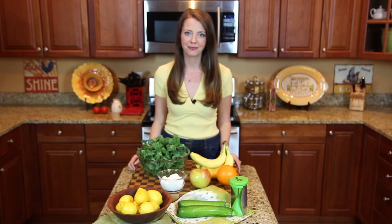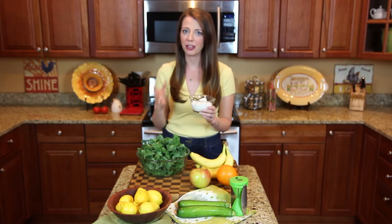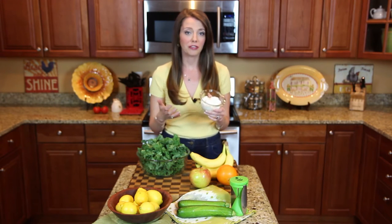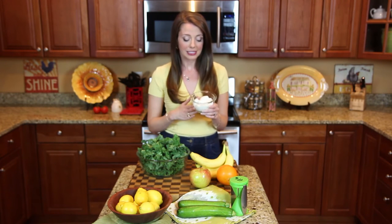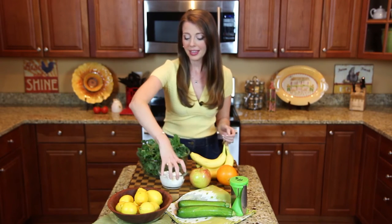The first one is Greek yogurt. It's probably no big surprise to you if you read Running in a Skirt, but Greek yogurt is one of my favorite things to swap. I sub it basically for sour cream — I serve it in soups, in smoothies, and even in my Mexican food next to a quesadilla. You really can't tell the difference. It tastes a lot like sour cream, you're getting a protein punch, and you're getting less fat, so it's a great healthy swap.